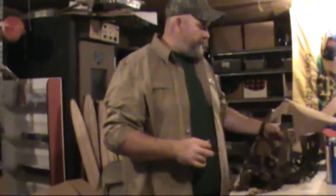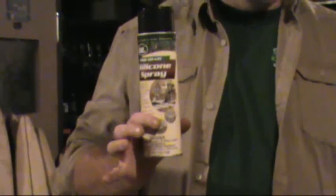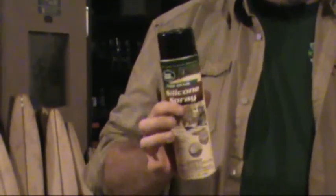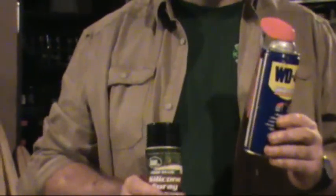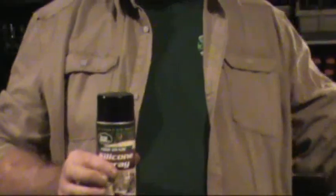A way to easily remedy corrosion in the field is silicone spray. This silicone spray is odorless and tasteless — it's what I use when I'm cleaning up my mixers and grinders. It's food grade silicone spray, a lubricant. It's kind of slimy feeling when you put it on stuff — it'll act like WD-40. If you don't have it, everybody knows what WD-40 is. You can use WD-40, and I know what you're thinking — coyotes will smell it. They may or may not, but I've used it on my KBs when they start getting in bad shape and coyotes really don't seem to care. Either way, I'm allowing my traps to keep functioning because no one wants a half-functioning trap.